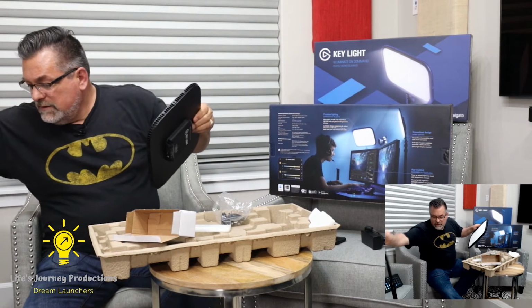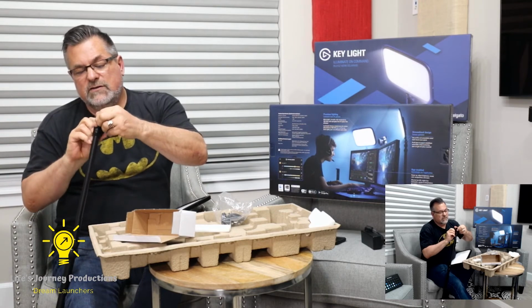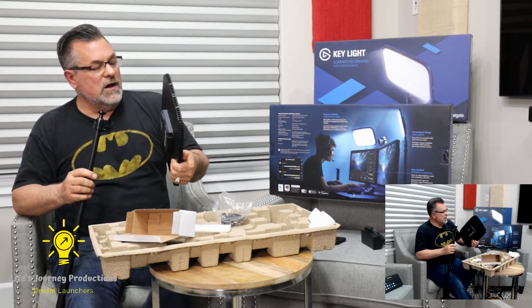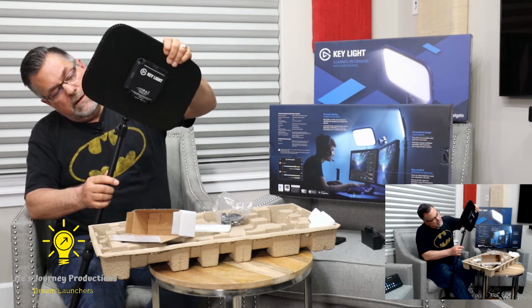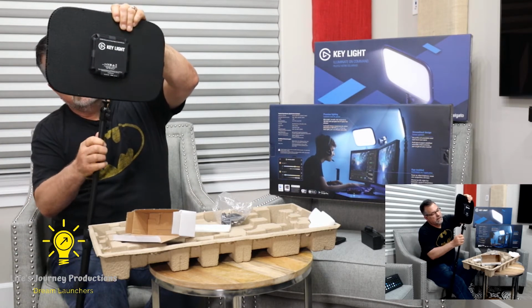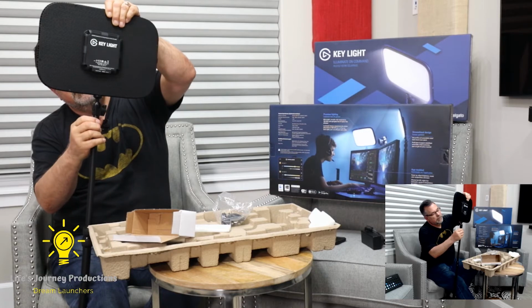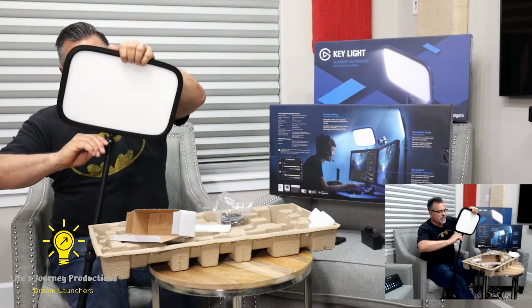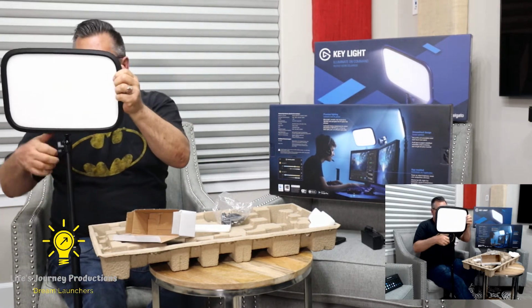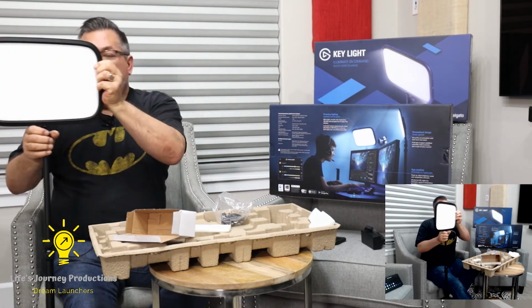Just screws into the ball mount like this. And what I did, just to make it easier, is I tried to straighten this out as much as I could and then loosen this so I could just twist it on. So it goes in the bottom here. And like I said, if you just use it like that, twist it on, don't want to strip it. So again, with the ball mount, it's very adjustable. You can aim it any direction. And then obviously once you mount that on your desk and you get that nice direction, then you can get that nice light. So that is the Elgato Key Light.